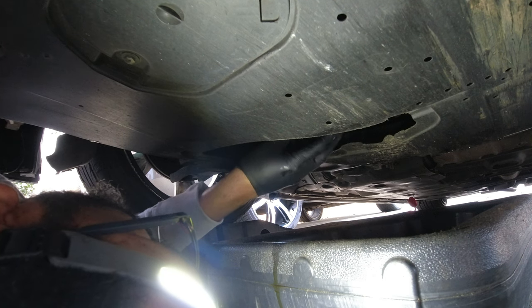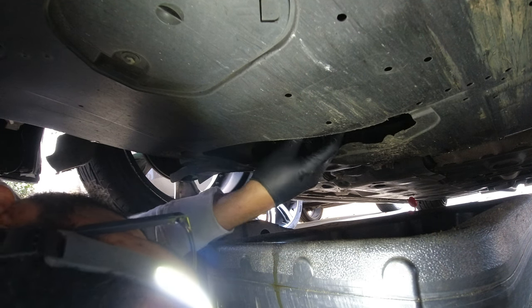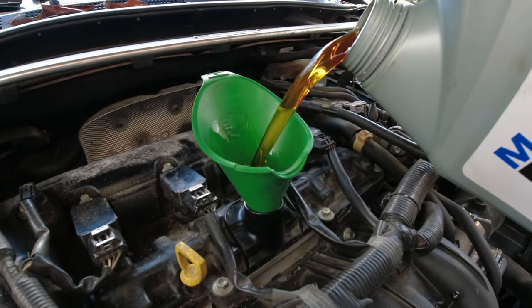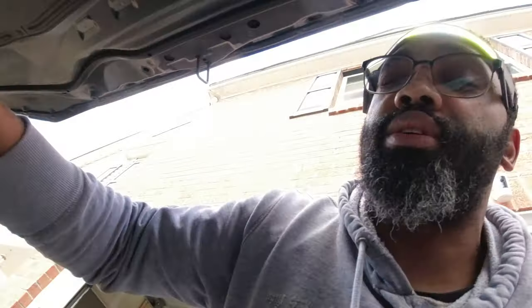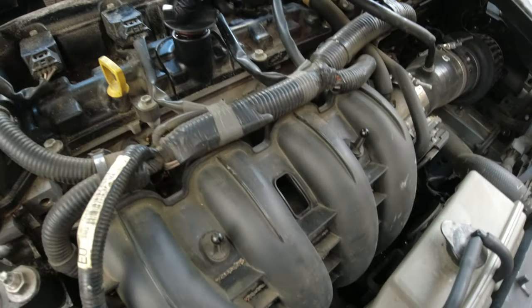Take the pre-filled oil filter, twist it on there. I'm just going to pour all five quarts in. For this car, the book says 4.8 but these five quart containers sometimes don't quite get it up to level, so I just pour all five in. Car's got 237,000 miles on it - I'm not worried about an extra two tenths of a quart because it's probably going to use it just a little bit. Funnel off, oil cap on. I like to make sure my oil cap faces towards the front - oil change done.